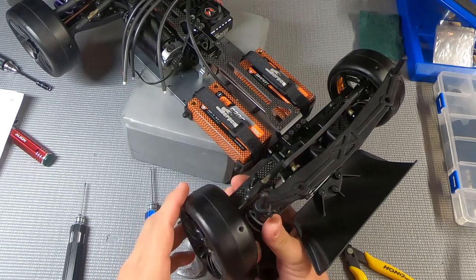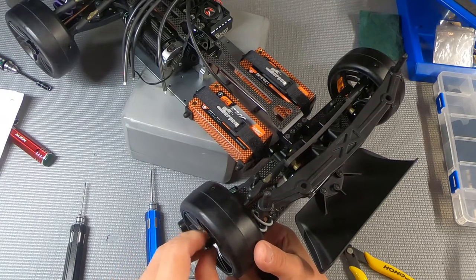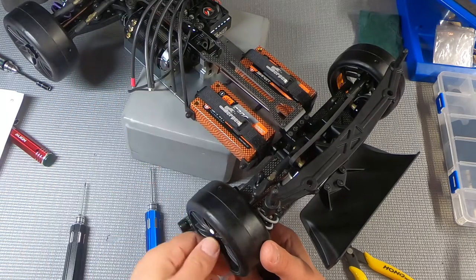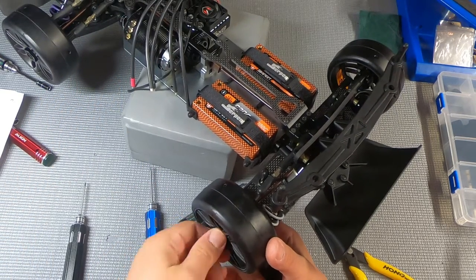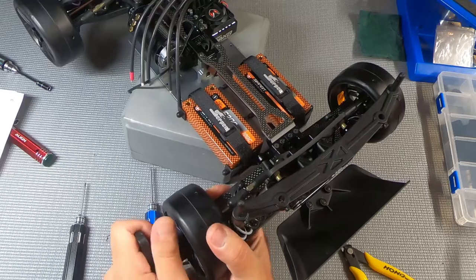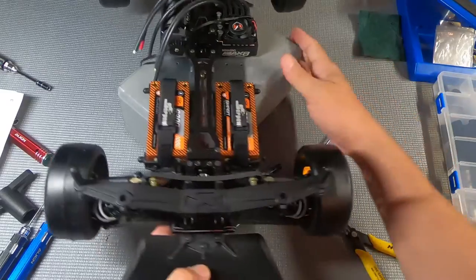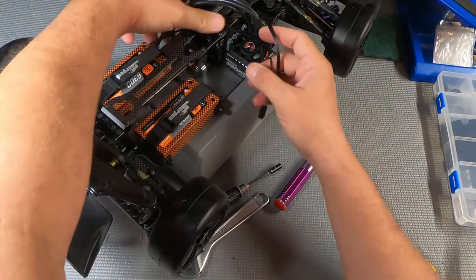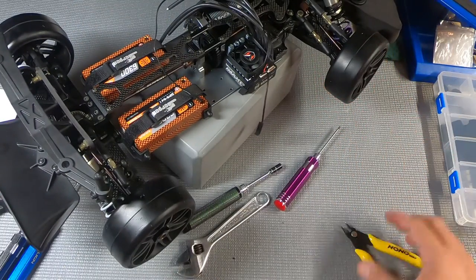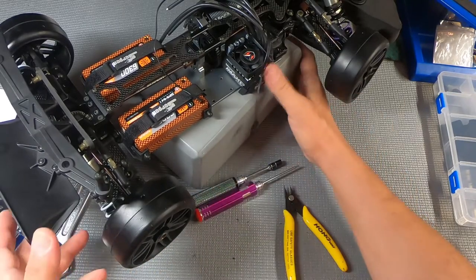So I am by no means done with the videos. I am going to show you all the wiring, the way I'm going to set things up. I'll go over some soldering, radio tuning. I'll see if I can show you some pictures of the software application. I'll have to think about that, because there might be a legal issue with me recording their software interface and then distributing images of it. If it looks like it's going to be a problem, I'll just tell you about it and give you my review.